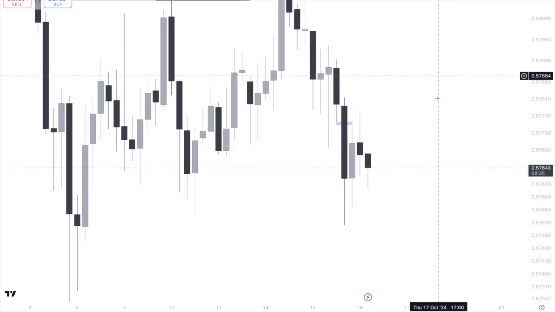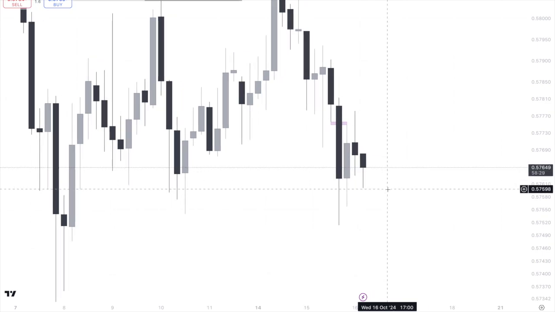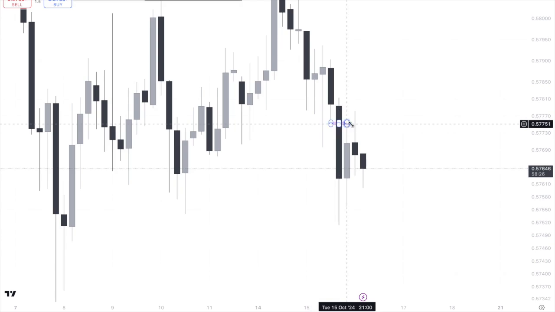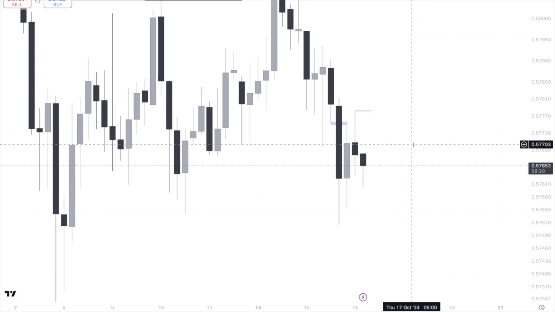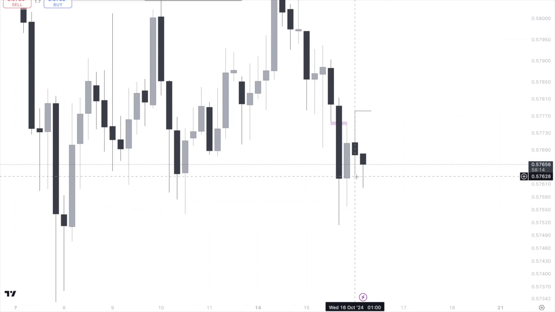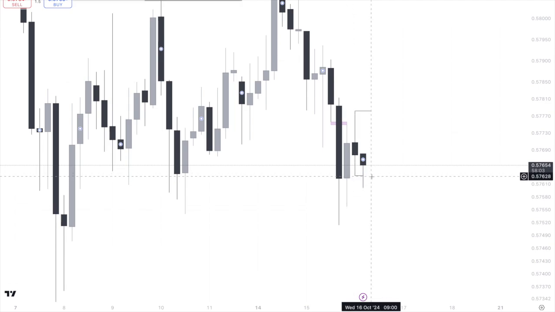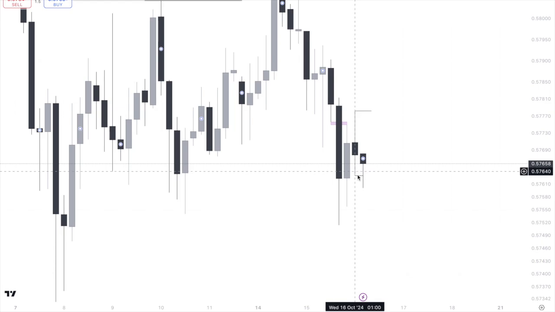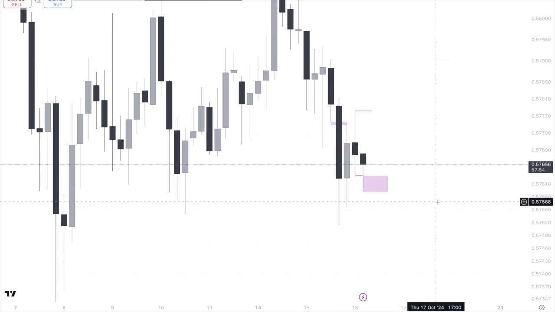But now what I am waiting for, essentially, is if this rejection off of this fair value gap is going to follow through, then this is going to be respected, and in an ideal world, this low of this 4 hour candle would be ran, not swept, right? It would be ran, and then with it being ran, we'd have the potential to create some sort of new fair value gap if it closed like that.